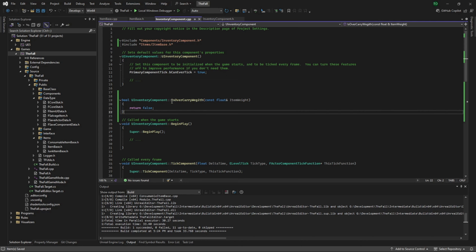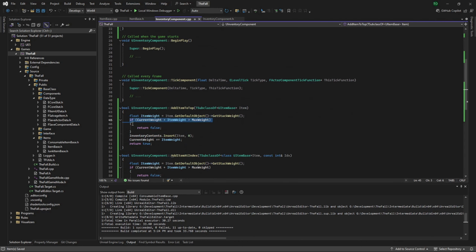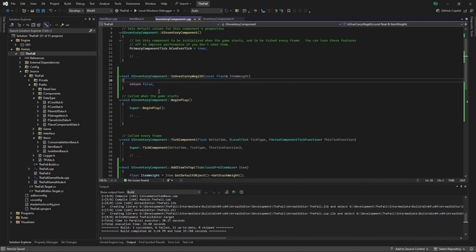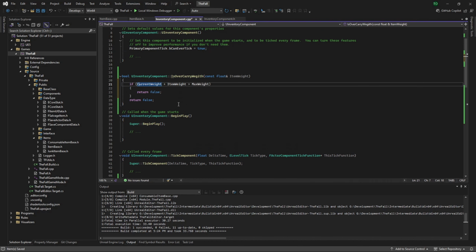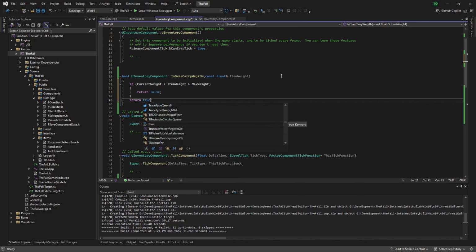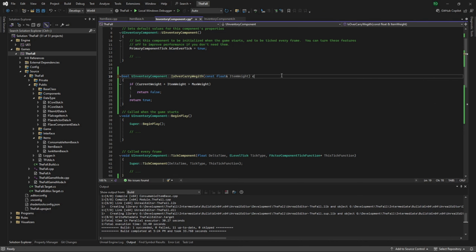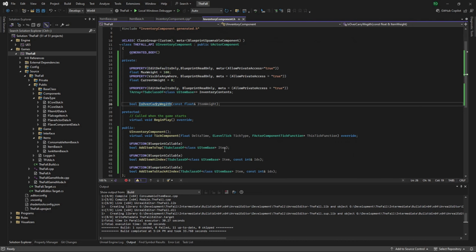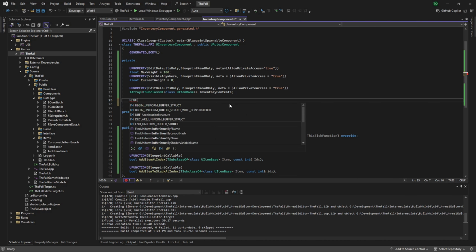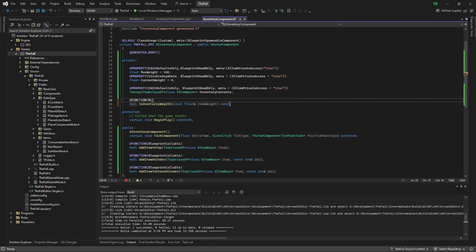Save that. Return true. And actually I'm going to make this a const and make it accessible to Blueprint, UFUNCTION BlueprintCallable.